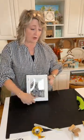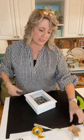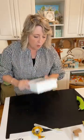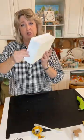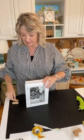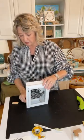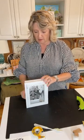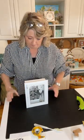You could. Okay, so why did I have the Jenga blocks out earlier? The reason why I had them out is because I don't know if you noticed the shape of this. It doesn't quite sit up straight. It leans back just a little bit, and you might like that. But if you don't, you could hot glue a couple of these little Jenga blocks on the bottom, and it would sit up perfectly straight.